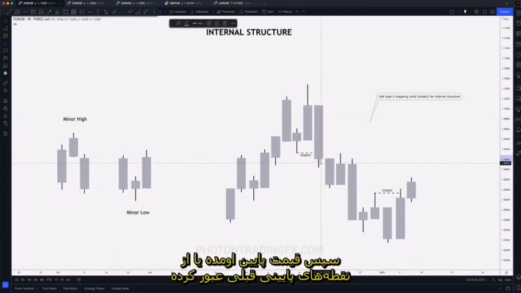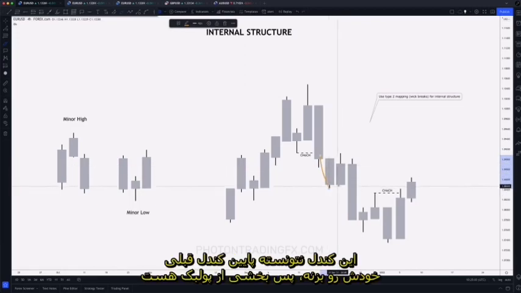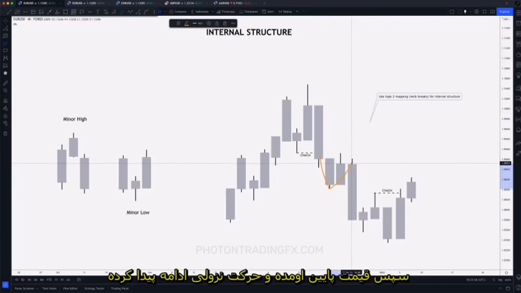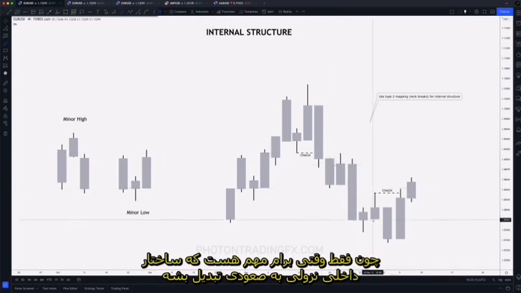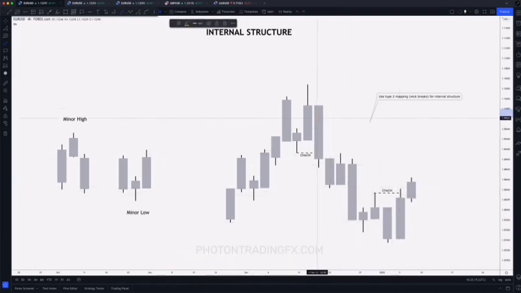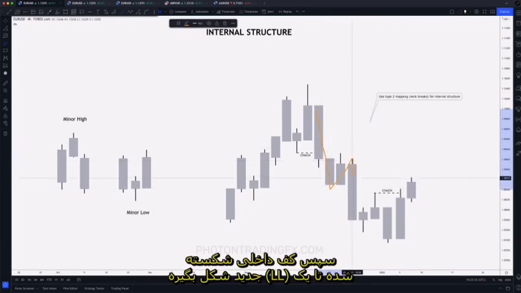So then price comes down, it all breaks the prior candle's low, then this candle fails to break the prior candle's low, so that's part of the pullback, right? And then we come down and we continue the bearish movement, okay? So when we take that low, this would be the nearest high, but I'm not going to label it because I only care when the bearish internal structure switches bullish, okay? So we have a down move, we have an up move, right? And then we break that internal low to keep forming a lower low, right?